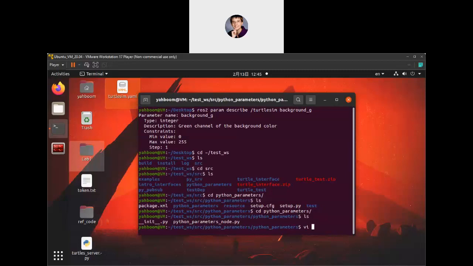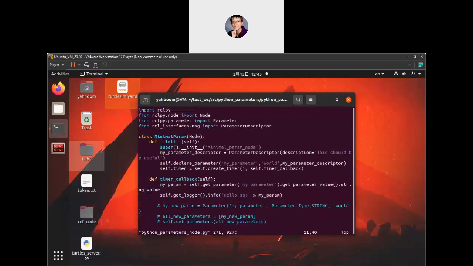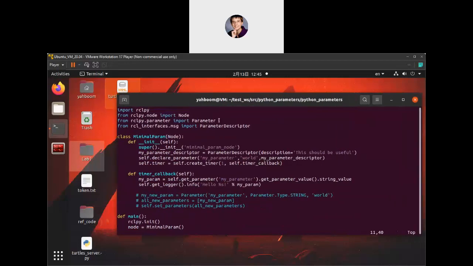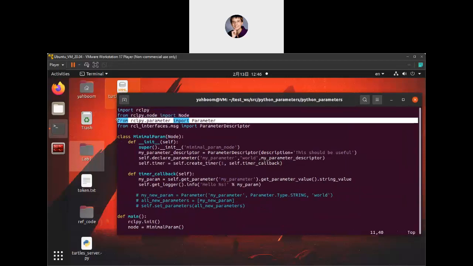So if I go into edit that, okay. A lot of this stuff we keep seeing again and again, pretty similar between these different kinds of nodes, so let's look at what's different. The first thing we notice is that, similar to actions or services where we inherited specific things from within rclpy, say rclpy.action, where we inherited the action client or the action server, we do the same thing here, except now we're inheriting from the parameter area.